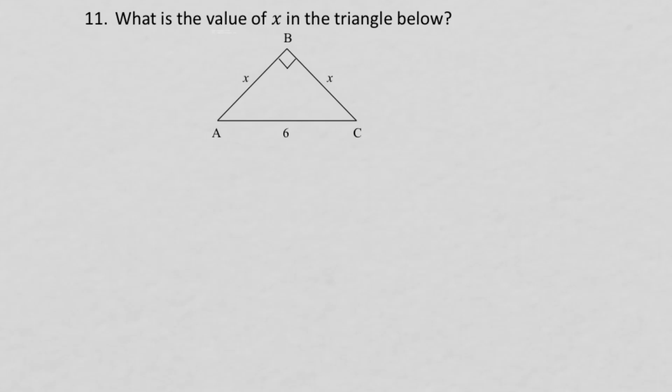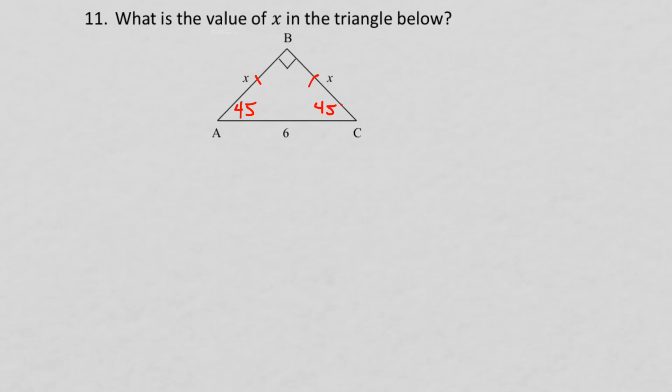Number 11. Again, in this example, I noticed that I have here a right triangle. But more importantly, I have here 2 sides that are labeled as x. So in this case, these 2 sides, since they're both x, they're equal to each other. So at that moment, if I have 2 equal sides, hopefully you will connect that I have to have 2 equal angles. And in that case, in my triangle, that means that this all of a sudden has to become a 45, 45, 90. And so for this question, I can solve this, if I wanted to, with special right triangles.